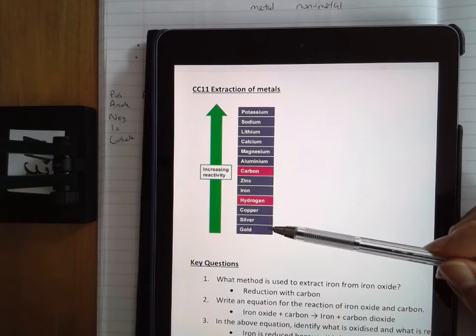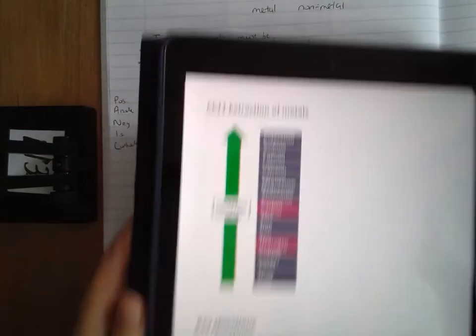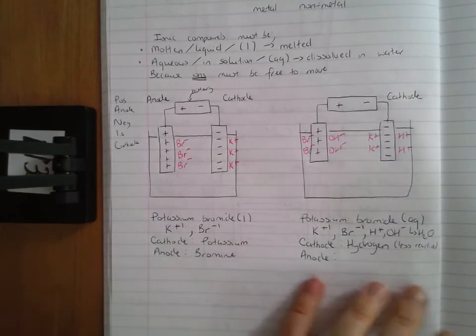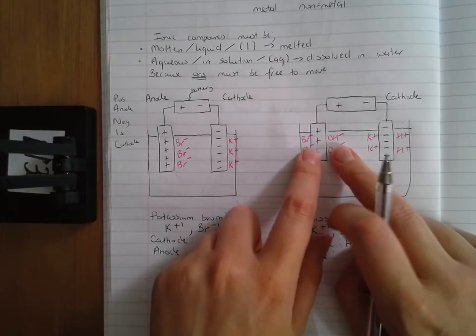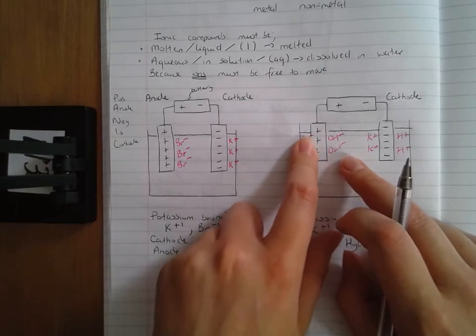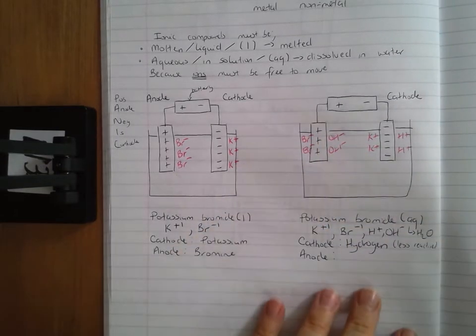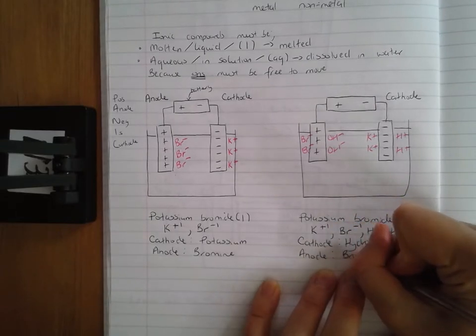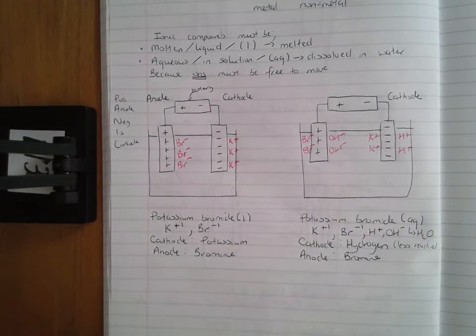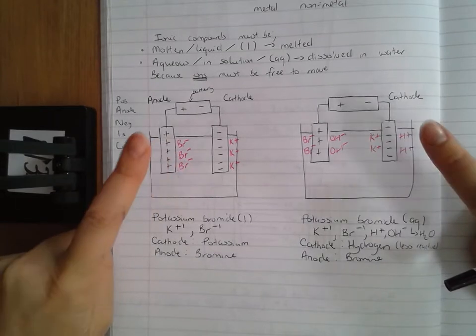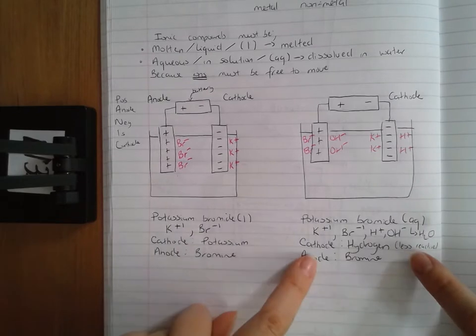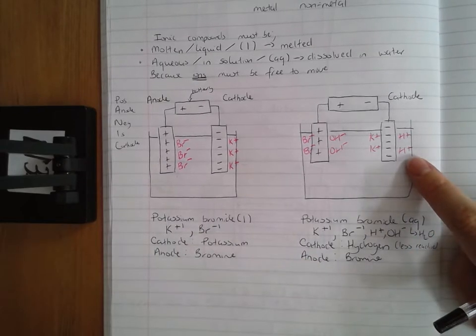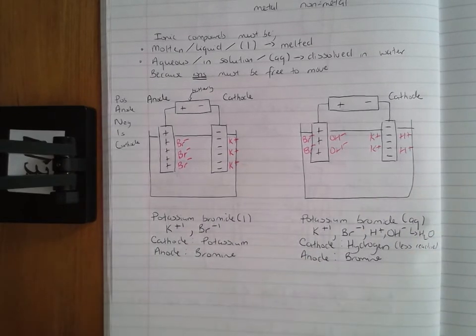Remember, silver and gold are generally very unreactive, and you don't need to carry out this technique on them. So hydrogen is going to form at the cathode. And then at the anode, slightly simpler, the halogen is always going to form. By halogen, I mean the element in group 7. Bromine is in group 7, so bromine is going to form. So you see, exact same ionic compound, but if you melt it, you get potassium forming at the cathode, and if you dissolve it, you get hydrogen forming at the cathode. At the anode, the product is the same in both instances.